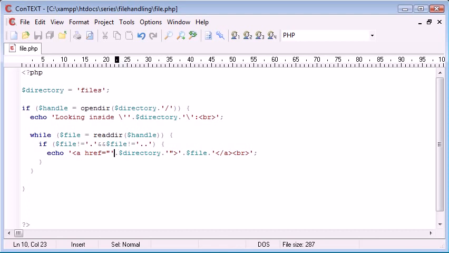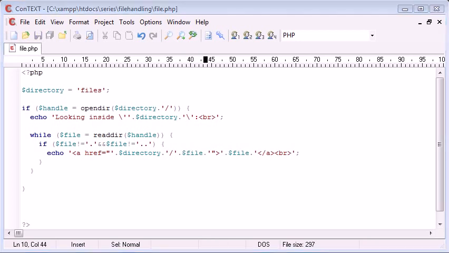So what I've done here, if you didn't already notice, I've ended the echo. So we've started the echo here, we've ended the echo here. We're using a dot to append on our directory, then we're using a dot to append on the rest of it. So we can just do, for short, like you just saw me do, two of these single quotation marks and then 2 dots, and then in here we can write our variable data. So it's directory, and then it's / and then 2 more dots, 2 more single quotation marks, and file.